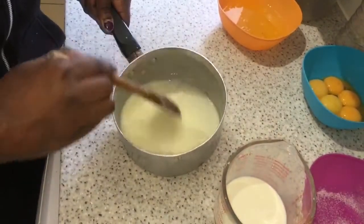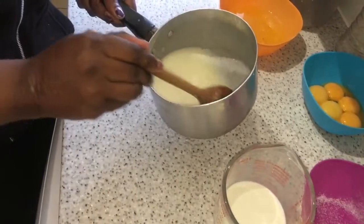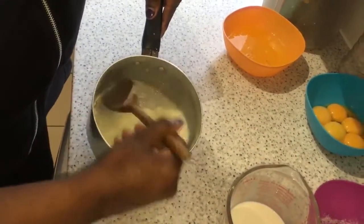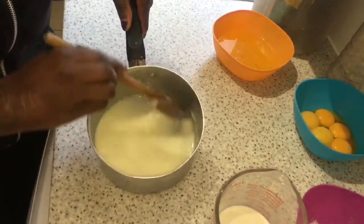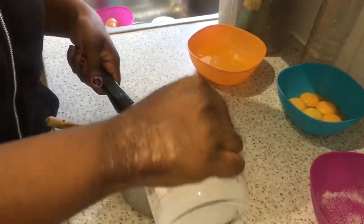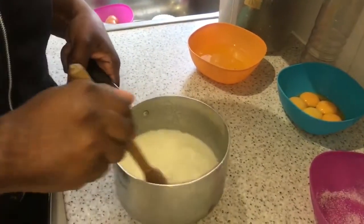So you can see some lumps. It's better to break the lumps before you start cooking, because once they're cooked, it's harder. So make sure it's nice and smooth. Okay, so now we add the rest of the milk and we take it to the stove.